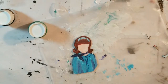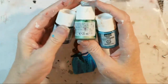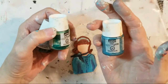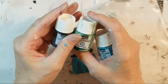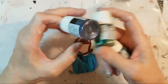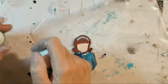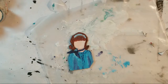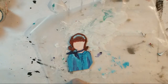I don't know if you guys are seeing it. Let me zoom in on it just a little. I'm not sure about this paint. I don't use it much. It feels kind of sticky to me. I'm going to have to read more about what they use PEBO paint for. I think Janet Nash was painting on her washi tape with this, wasn't she? I can't remember. I've got some that I brought home from Wisconsin. Oh yeah, you guys can see her pretty good.